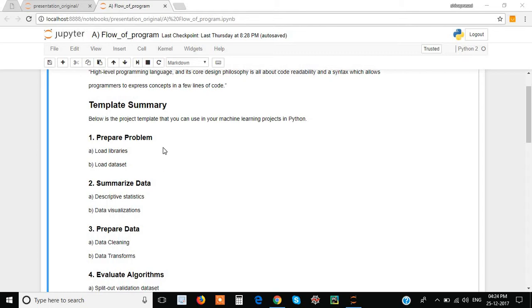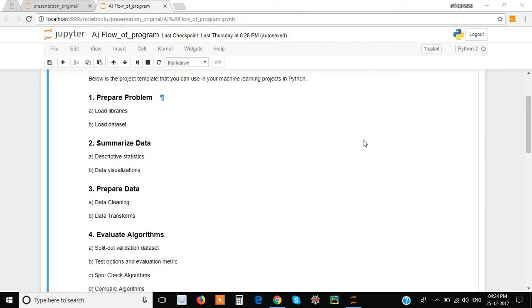Okay, after loading the data set, the next step will be summarizing the data set. Summarizing in the sense that you need to see whether the loaded data is in a clean form or not, and whether it has any missing values. So whether it is raw data or in a clean form, that is the first step we need to do after loading the data set.